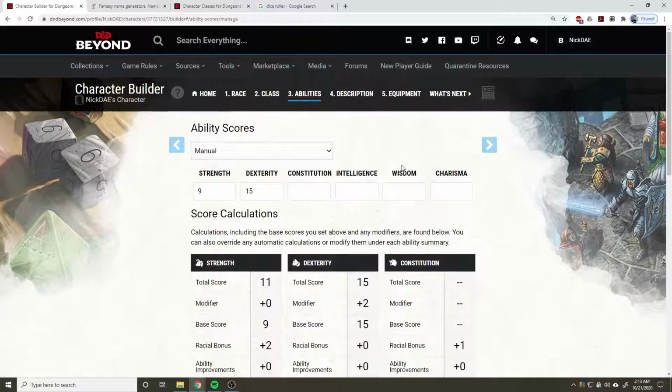If you get a really lousy number for important ones, you can mix and match these. Like, for example, if I got a 9 dexterity and a 15 in strength, generally we allow players to switch those around. Not a huge deal. Just to speed this up, I'm going to say I've got 12 here, 14 here, 14 here, and I'm going to say 12 over here.